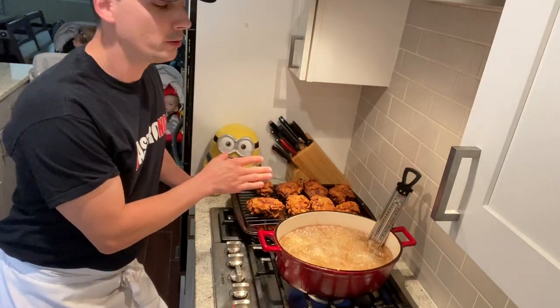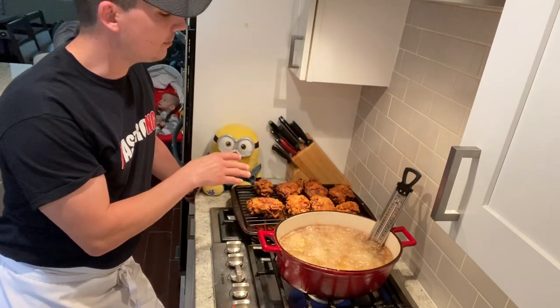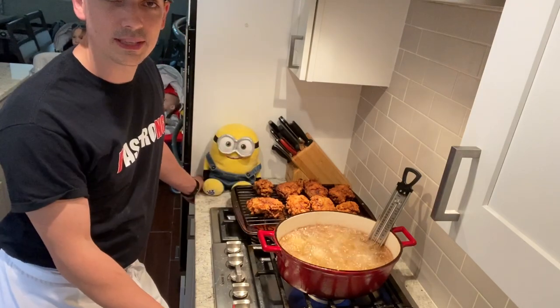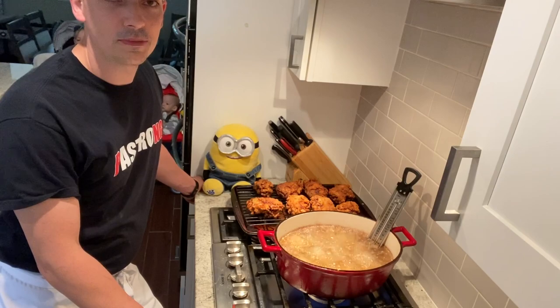165 is what we're looking for poultry here, all right? The chicken breasts, probably about 15 minutes to get to that point. The thighs are a little bit less, maybe 10 to 12 minutes, and now I get some drums and some wings floating. The waffles are just about set, so we'll start doing some plating.